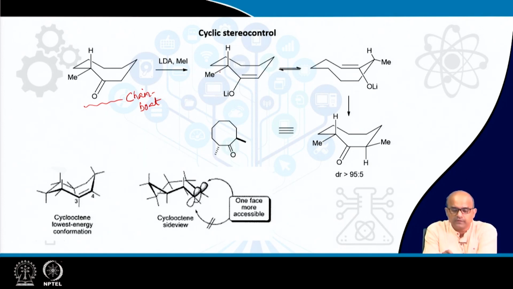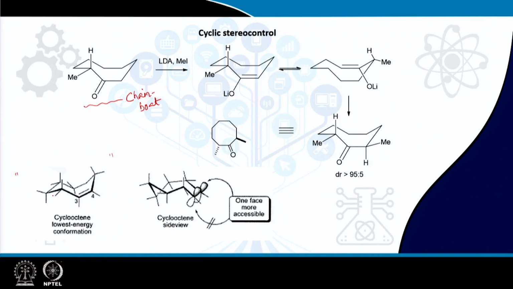The methyl is equatorial in the chair form. It can eventually undergo conformational flipping to give you another enolate, which also has a similar character. It is basically redrawing the structure. Now, to understand the enolate alkylation stereochemistry, you have to come to here. This part is the cyclooctene, which is a chair as well as boat form, and this 3,4 connectivity is basically the enolate pi bond which is formed.